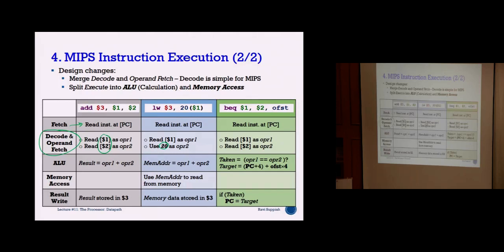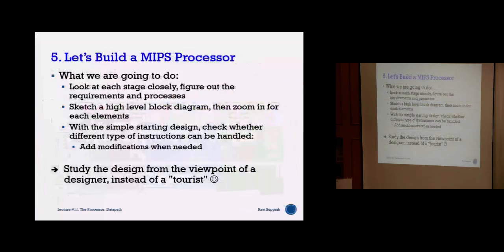Okay, and the ALU, in this case, for example, both of these I need to do an add. Here I need to do an equal check. And a memory access is only for load word or store word. Correct? So other types of instruction, I don't need to do memory access. Okay, and then the result depends on the type of instruction. So this is, again, we are trying to break down the steps. Okay, so we understand how we translate each of these steps into the hardware that we are going to see now.